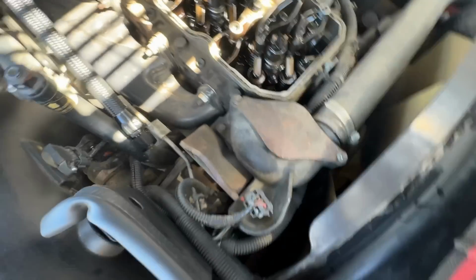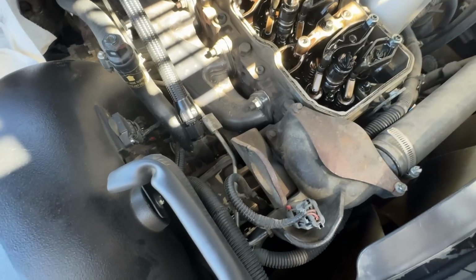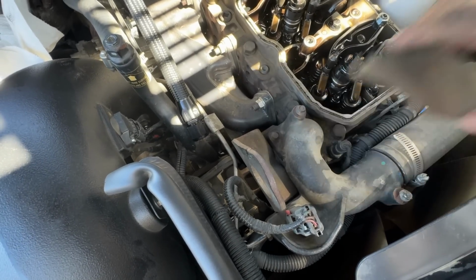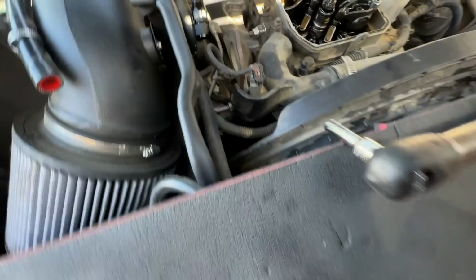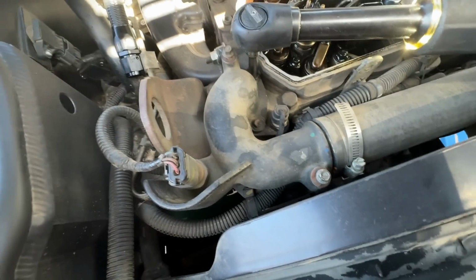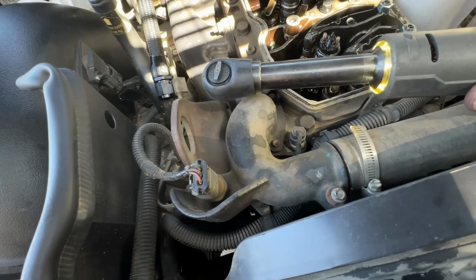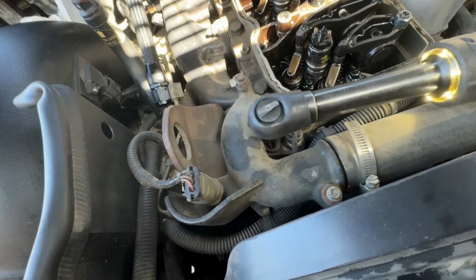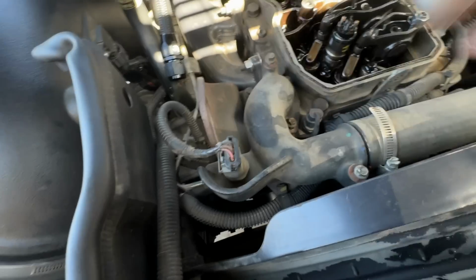Like so. This shield slides off like so. Throw it up here. Now we got to get our water outlet bolts out. Those are also 8, like so. Under here is our thermostat. Notice we don't even take the coolant hose off.